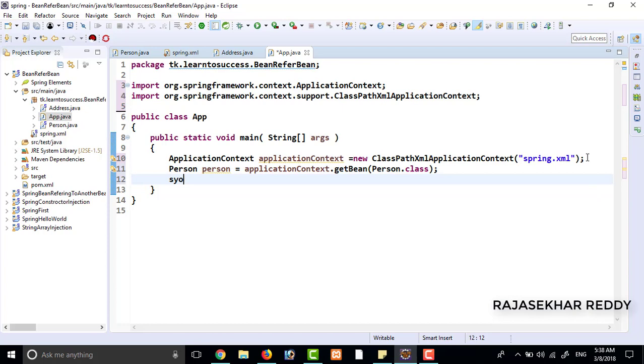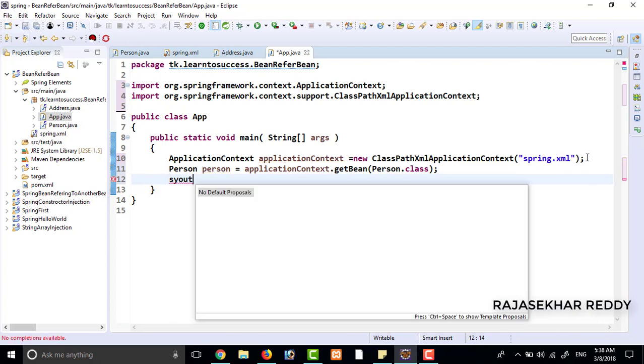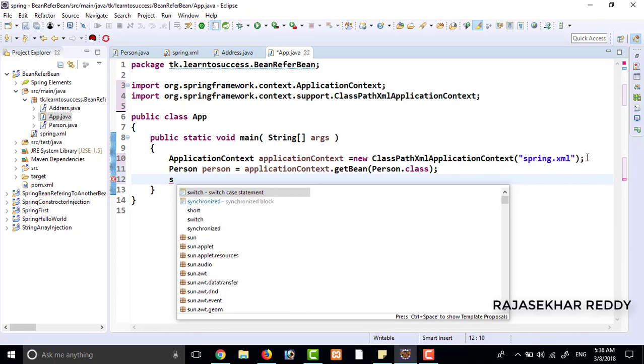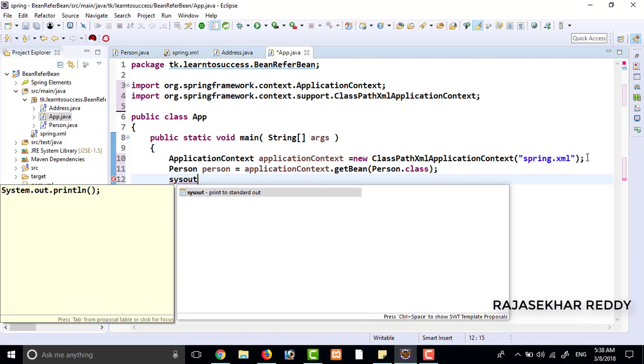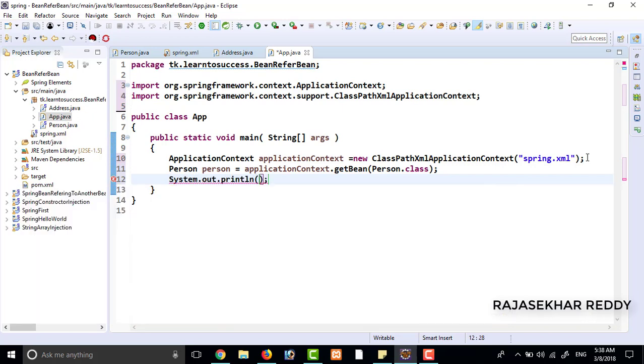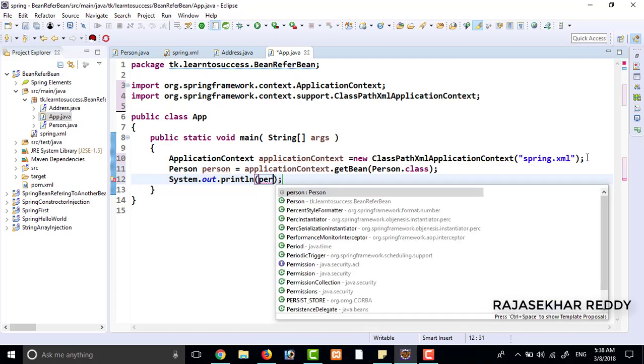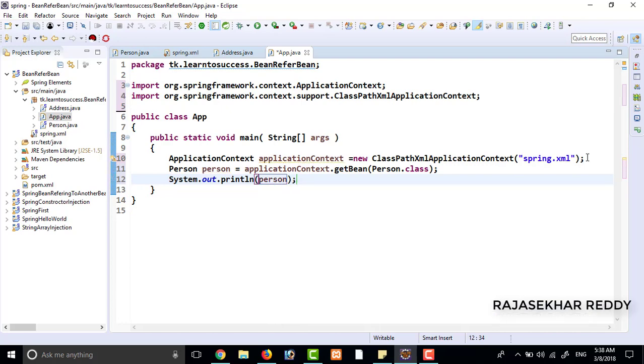We can simply print this out. You can give that Person class object reference. Whenever we call it like that, internally it will call toString and display the values.